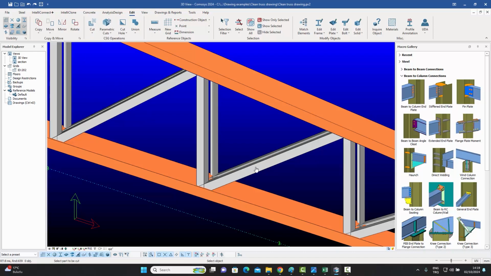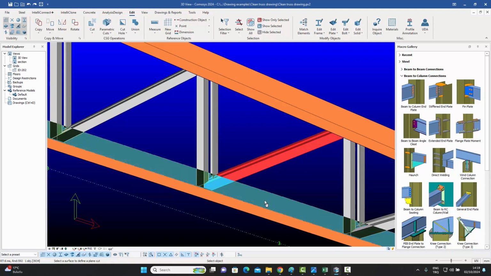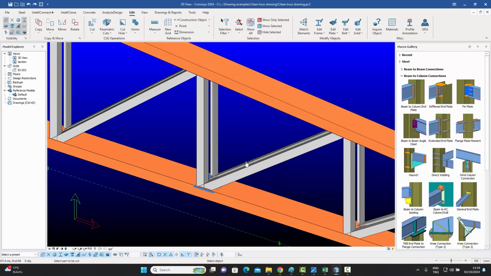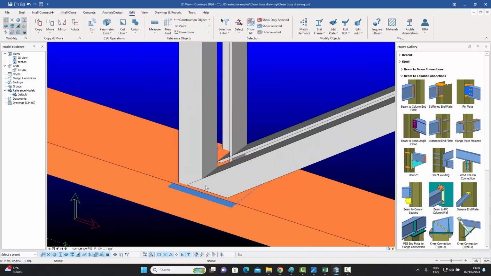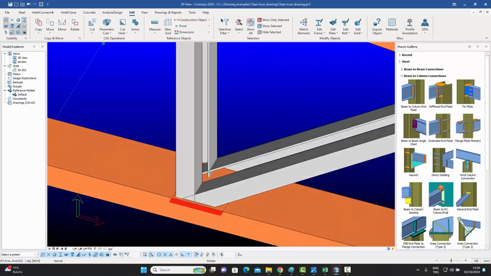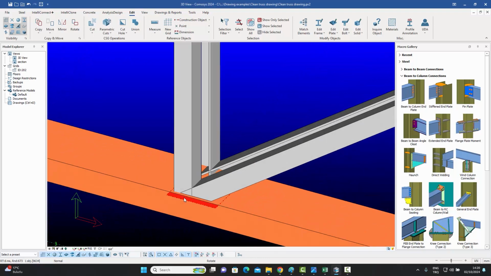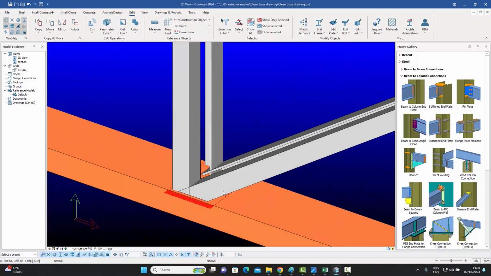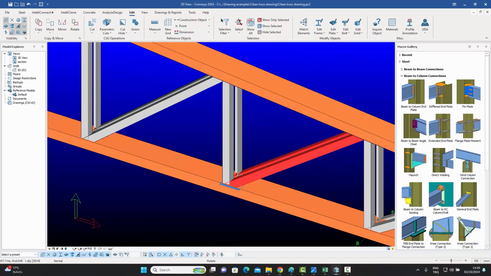So let's select this twin profile, and then it asks for a surface. Let's ask for the top of this bottom chord. When I do that, let me right click and finish. Immediately this little thing looks like a fitting, but it's a plane cut in the sense that it will cut this element at that point, at the top surface of that element.